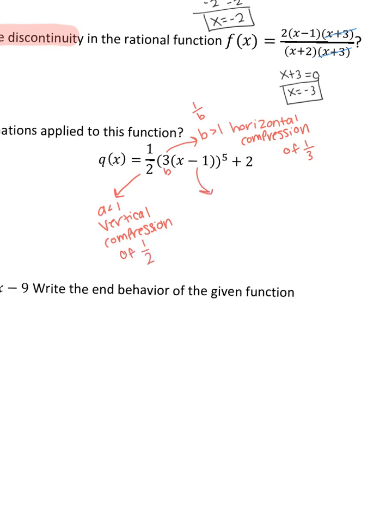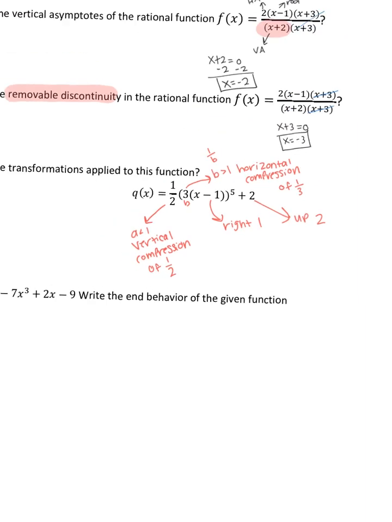Okay, the -1, remember x lies, so it always moves in the opposite direction. So this is actually going to move our graph to the right one. And then the +2, that's in the back, so that's going to move us up or down. So I'm going to go up 2. That one works the way that you would think it would, with the addition and subtraction symbol. Okay, so put those rules on your note card if you feel like you can't remember those.